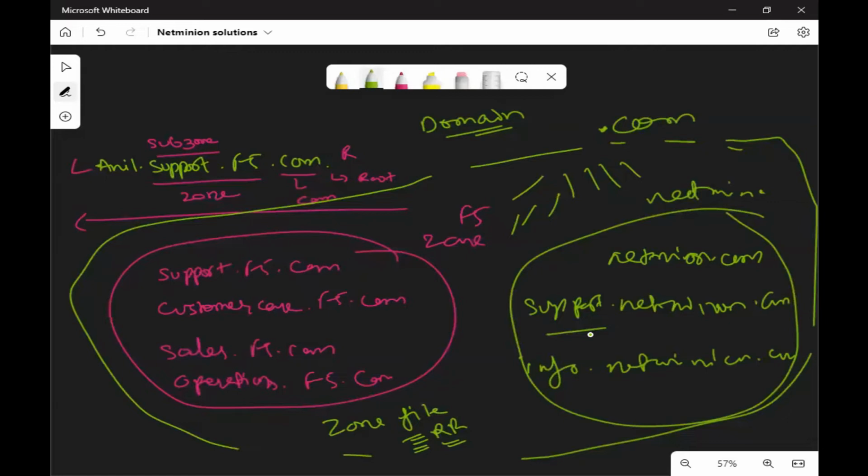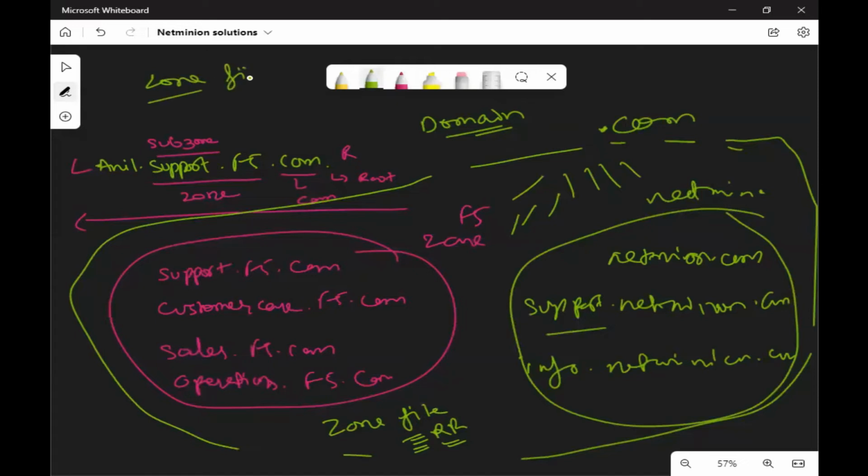So domain is equal to zone. That means if F5 is a main domain, and then we have support.f5.com, in addition to the F5 zone, we'll have a subzone as well for support.f5, right? Yeah, we can have subdomains. Maybe just say subdomains this time, because zone is a file.